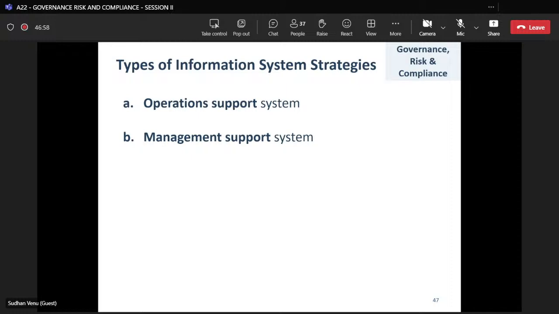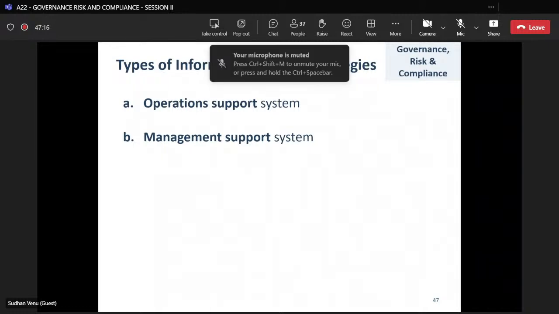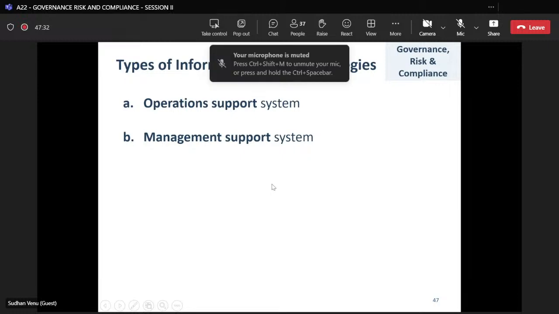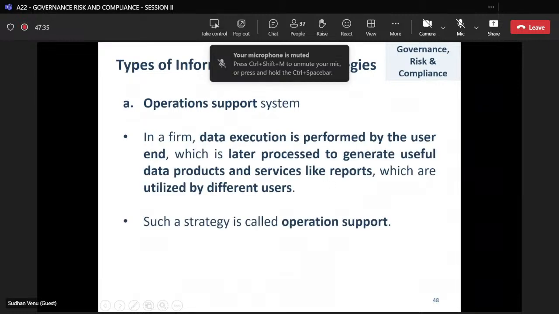And the primary purpose of the system is to keep a check on transaction operations and control supply chain and management. So these are the things carried out by the operation support system, and the management support system is essentially divided into different strategies like management and decision, accounting, and expert information systems. This system provides precise information and data to managers to ease the routine decision making process.